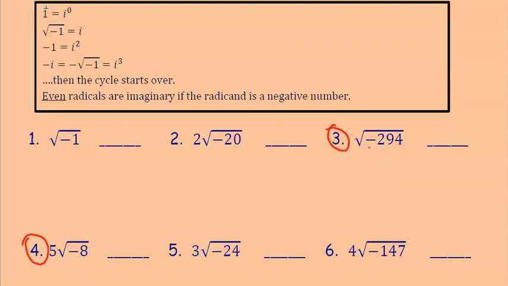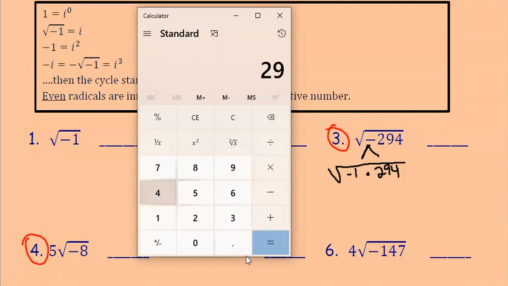So let's look at number 3. We have the square root of negative 294. We can factor that out as negative 1 times 294. Let's see if we can further factor out 294. Try to divide it by 4. It's a decimal. Let's move on to the next perfect square. So divide by 9. We get a decimal. We're going to try the next perfect square, 25. 294 divided by 25. That's a decimal. And now let's move on to 49. 294 divided by 49. And that gives you 6.